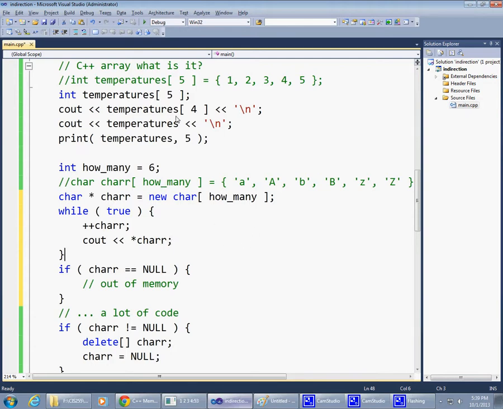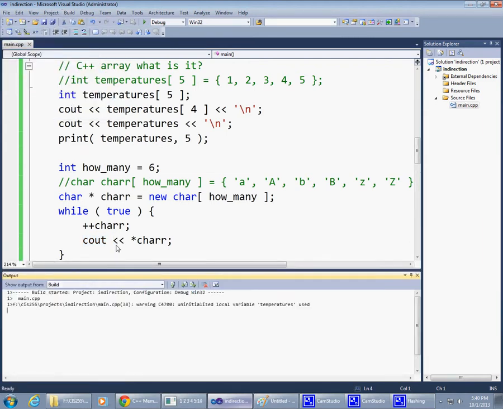A compiler doesn't realize that this is a runaway train. It will compile the code, which will be incrementing the pointer and basically trying to talk to cout and saying, look at this address and could you please print it. So in this case, obviously we are going to crash.